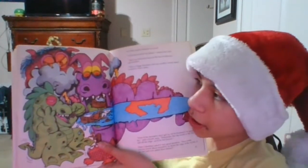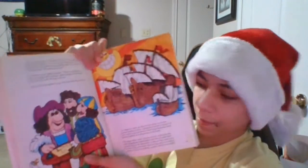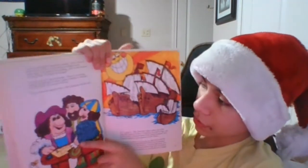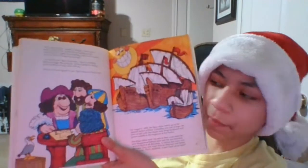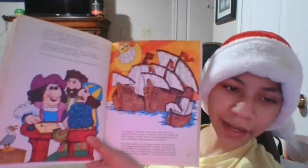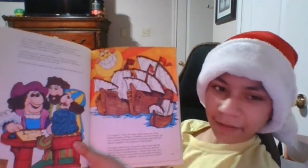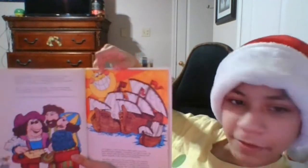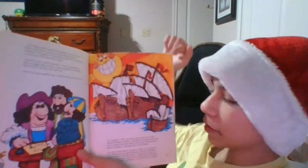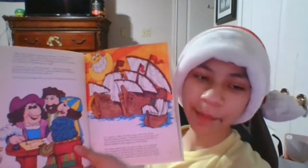Our main character probably has depression at this point, so these are all of his inner demons that he's fighting with. I feel pretty bad for him. All of his inner demons circling the world. Then we have him talking to some people and he's talking about how everyone knows at this point what a big loser he is and how much everyone hates him. He's discussing the best way to rid himself of the land. Jerry's just watching — Jerry doesn't do much, he just kind of sits there and does whatever. He's a bird, he doesn't have much responsibility in life. The sun is shining above with a big smile, looking at Jerry and our main character exiling themselves because they're such big losers. The sun is so happy that they're finally going away.